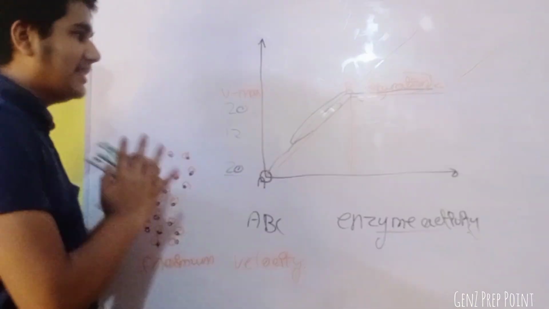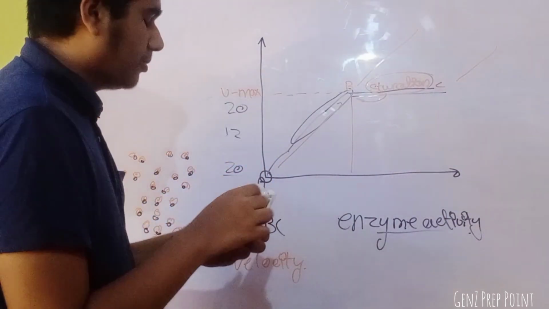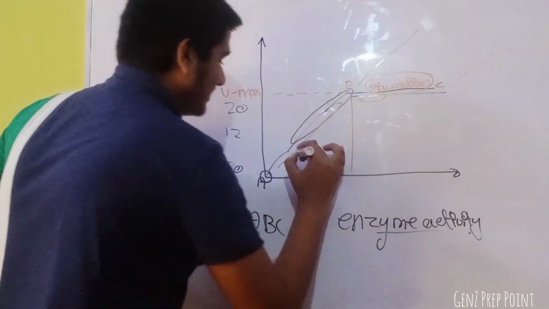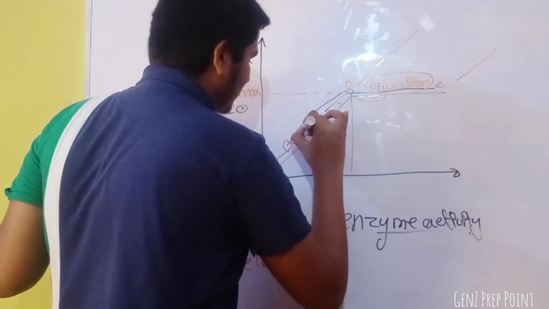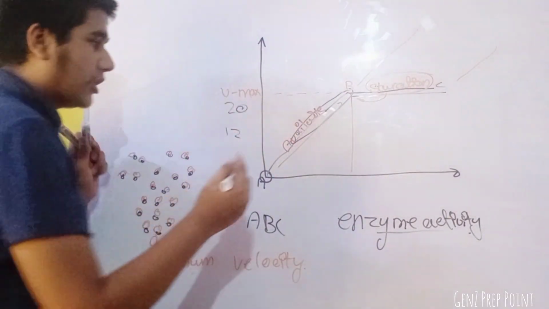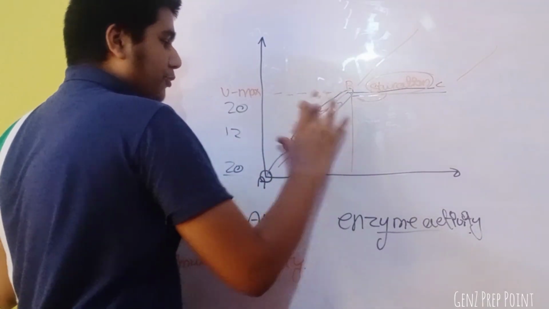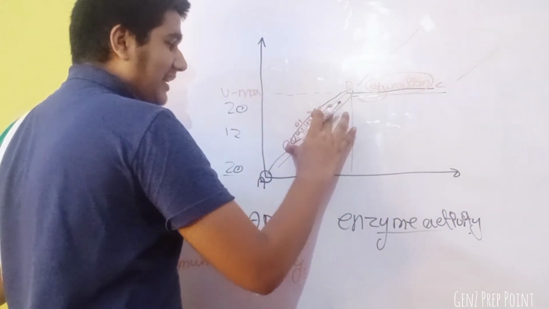I hope you all understand. This was just the basics. We all have to know this. If you want me to label it more, I would say this area is known as available. We would say this area is available. Why am I saying this process is available? Because the enzymes are available, but the substrates are less at this point.